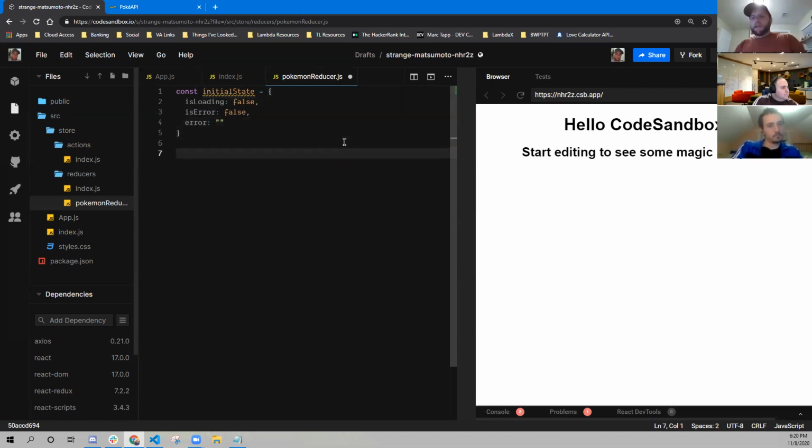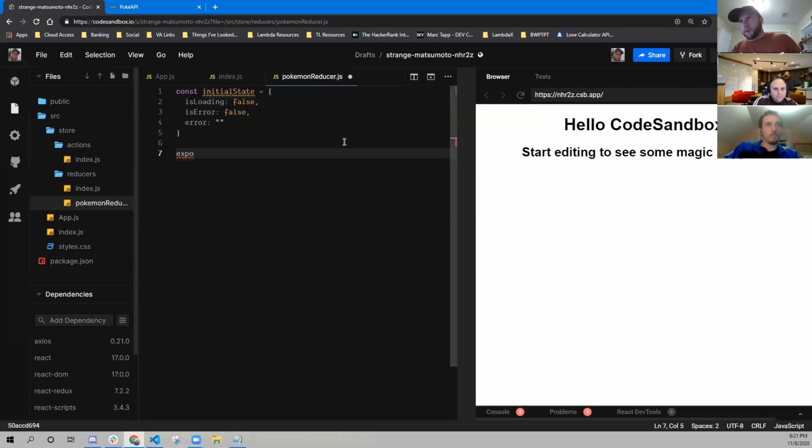Outside of that, I don't know if you guys have ever heard of a switch statement before. It's very similar to an if-else statement, right? So it takes a certain case and it kind of goes through and it says, if we find this case to be true, then I want you to do this. If this case is true, do this. And then there's a default return. That's pretty much exactly what you're going to be doing inside of here for every piece of your state that you want to update.